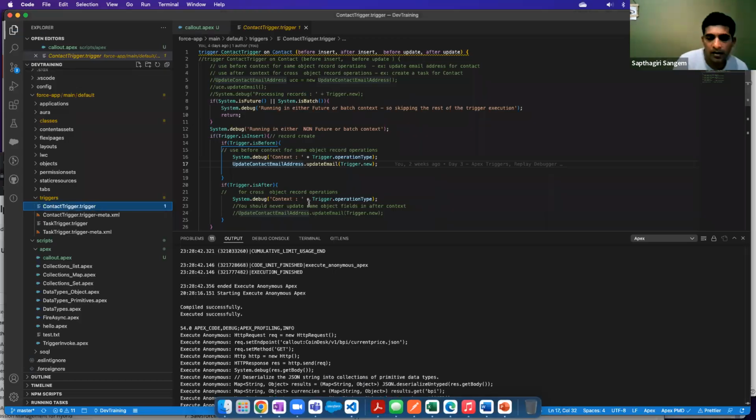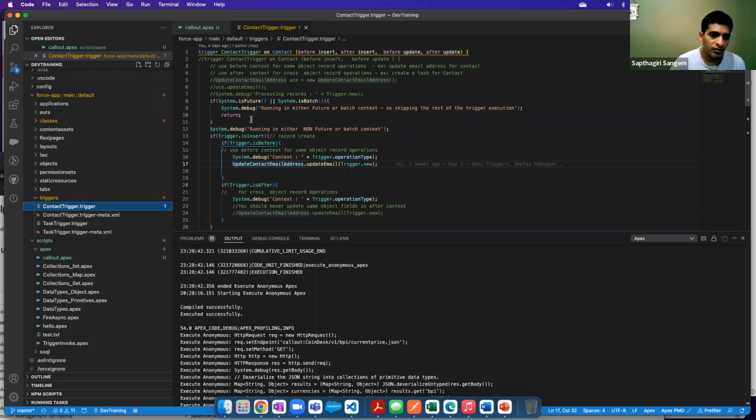And there may be a lot more scenarios, maybe in a trigger. If you want only somebody to create accounts, maybe prospects, you can allow everybody to create, but accounts only credit reps, or maybe somebody has to do some credit checks, and only then do they want to create an account. At that time, potentially we check some conditions here, and in Apex we can add system dot error, I believe.